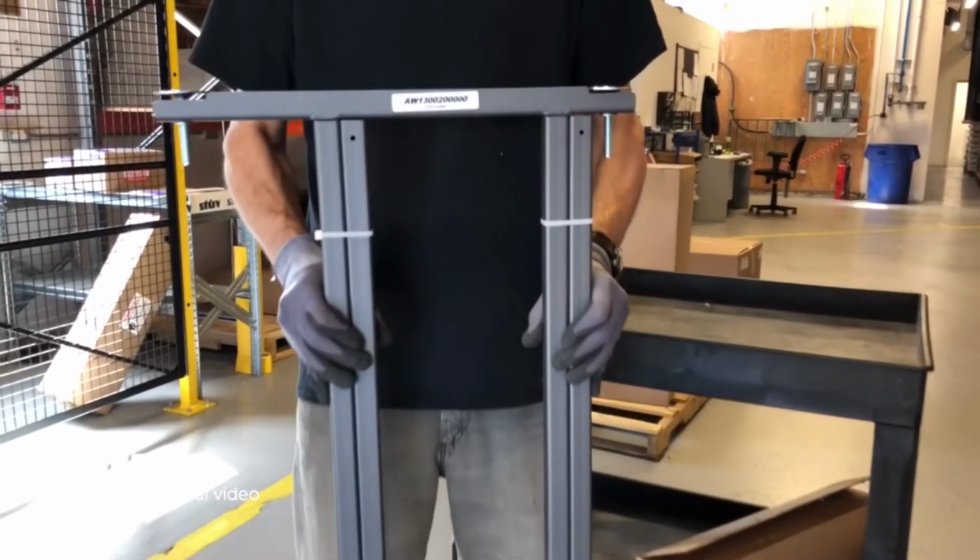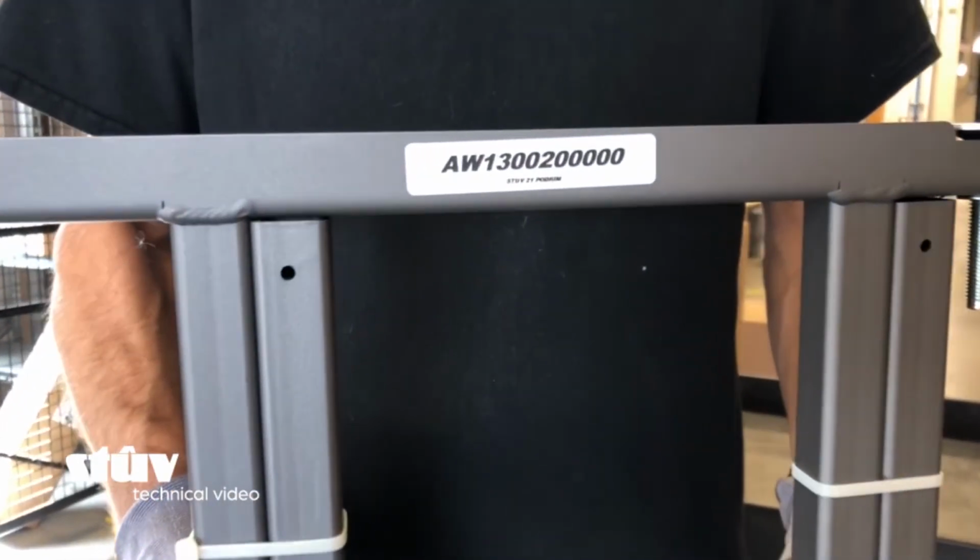You'll need to keep in mind that a minimum fireplace height of 12 inches from the floor to the hearth opening is required to accommodate the airtight boxes. A Stûv 21 stand that you can order with the unit is an easy and quick way to get the right height, otherwise it can be a bit tricky.